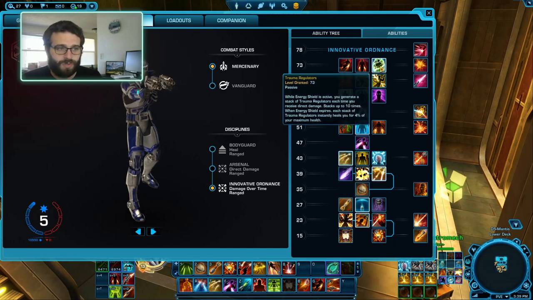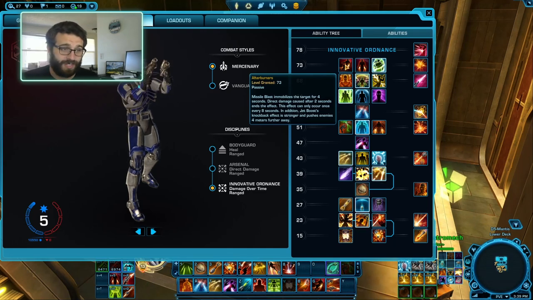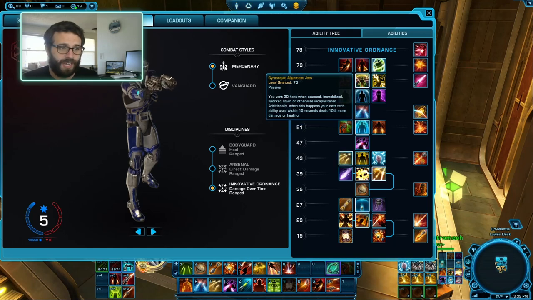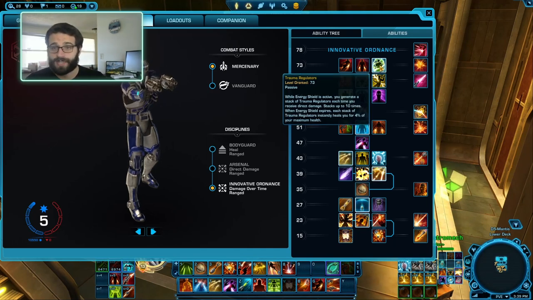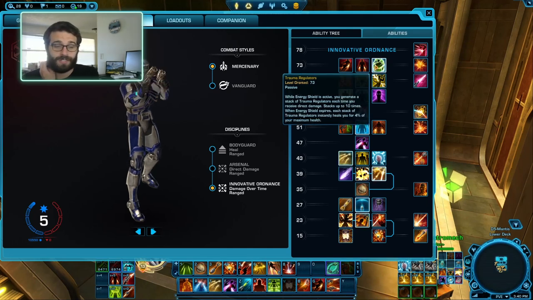Finally, we have the option between trauma regulators, gyroscopic alignment jets, and afterburners. This one is kind of dealer's choice. Some people are going to say, oh, I need the root for afterburners, et cetera, et cetera. For me, I prefer the healing provided by trauma regulators. Or if you're getting stunned a lot, you could use gyroscopic alignment jets. For the most part, the default option is going to be trauma regs. But if you run into an option where like, hey, I want to be rooting targets more, or if you're going to be stunned a lot in the encounter, you might want to check those gyroscopic alignment jets. It's really dealer's choice, but I personally go with trauma regulators.